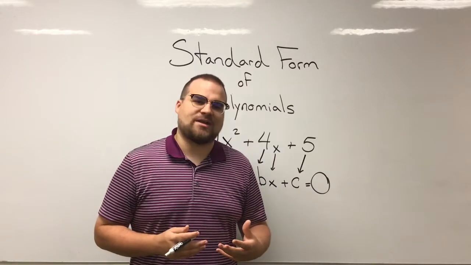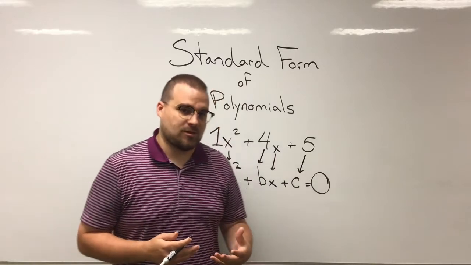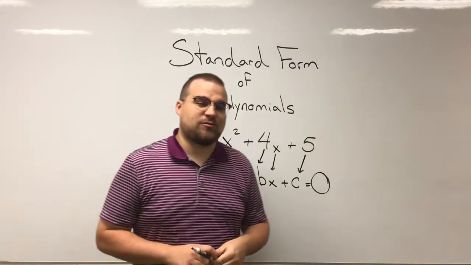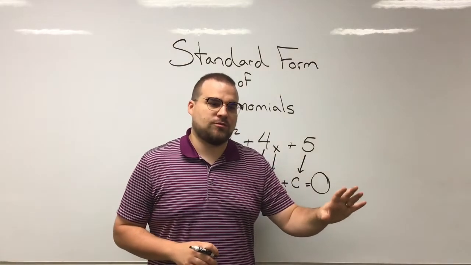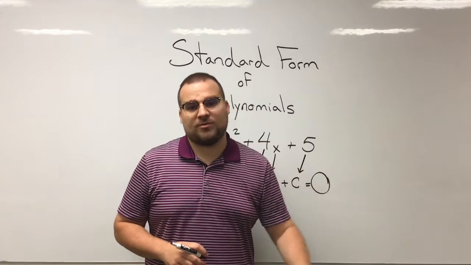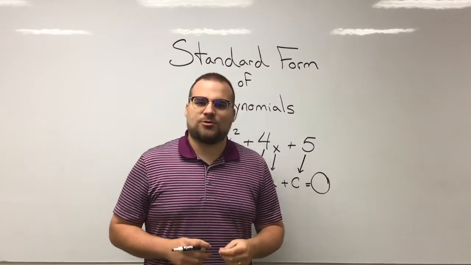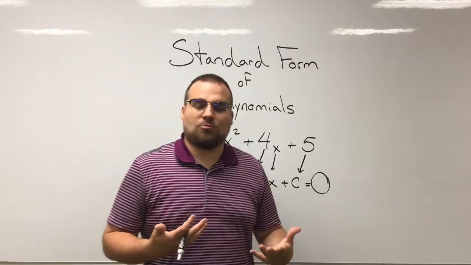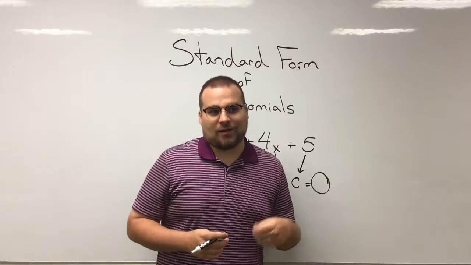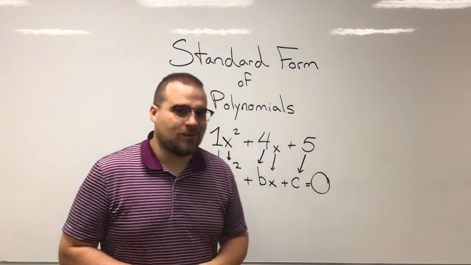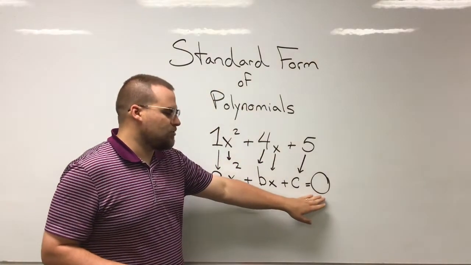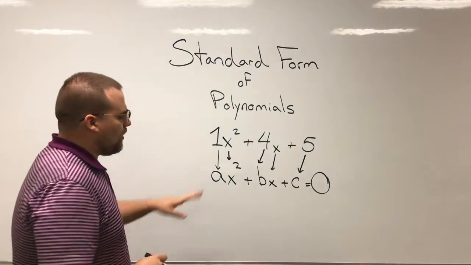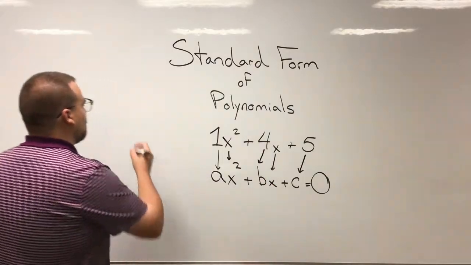We're not always going to have an equal sign because sometimes it's going to be written as an expression, much like we have here. But whenever we get farther into quadratic and polynomial related topics, the vast majority of the time we really need it to equal 0 to be able to do what we're working with. So we don't want it to just equal like 4 or something like that. But this is mostly just here for posterity's sake. We're not going to worry too much about it. So I'm going to write out these couple of definitions here.